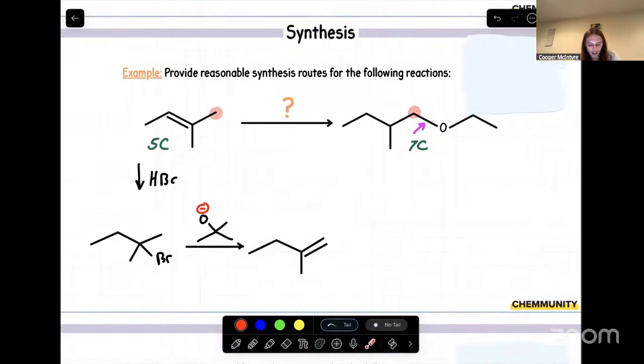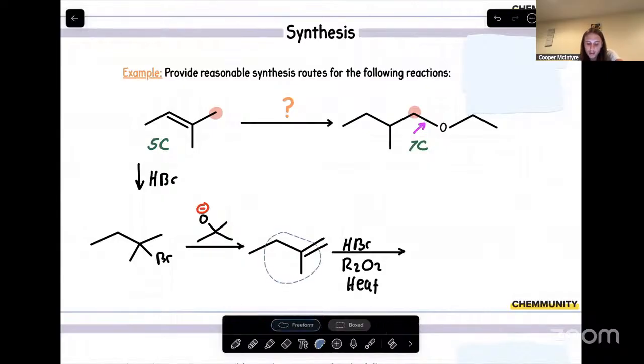undergo an SN2 reaction. So if we want to form a good leaving group on this carbon, we have to be aware of where this carbon is in terms of the alkene. So this carbon, we can think of it as a primary carbon in terms of the alkene, and this one is a tertiary one. We have more substituted versus least substituted. So now we'll want to undergo an anti-Markovnikov reaction, which we can add in a bromine. So we'll use HBr, we'll have our peroxides, and then we'll have heat.